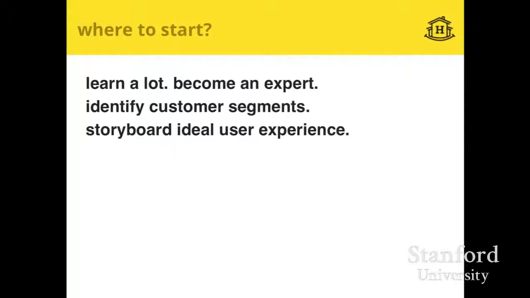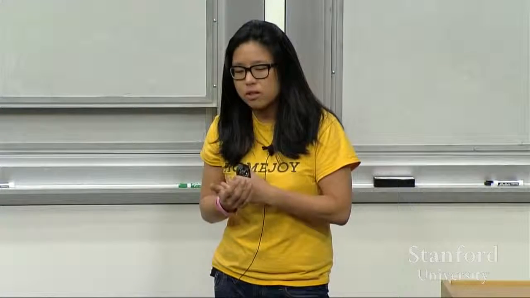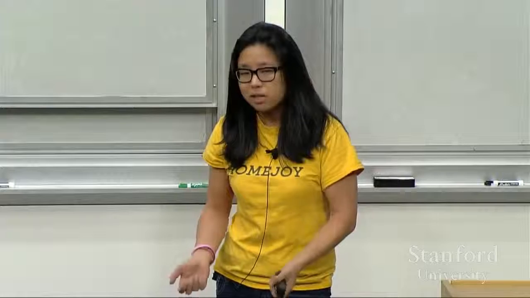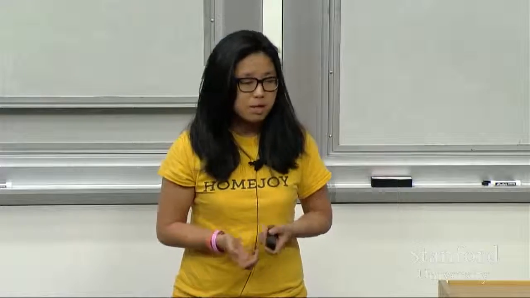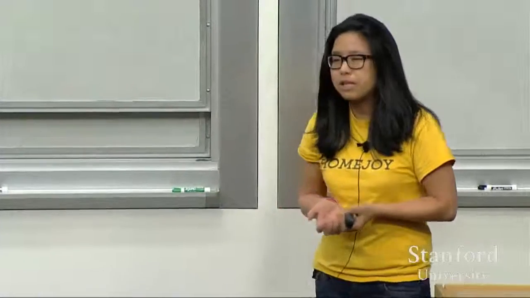An example of this is, when we started HomeJoy, we started with the cleaning industry, and we just were cleaners ourselves. And we started to clean houses. And what we found out really quickly was that we were very bad cleaners. So as a result, we said, okay, we've got to learn more about this. And we went and bought books about how to clean, which helped maybe a little bit. We learned a little bit more about cleaning supplies. But it's sort of like basketball. You can watch and read about basketball, but you're not going to get better at it if you don't actually train and throw a basketball around and throw it into the hoop.